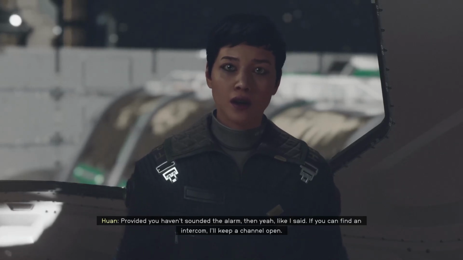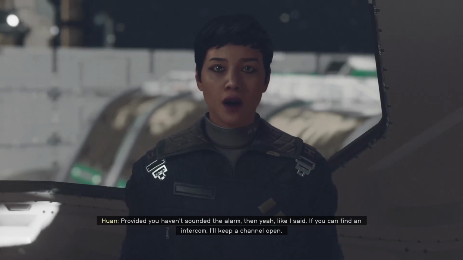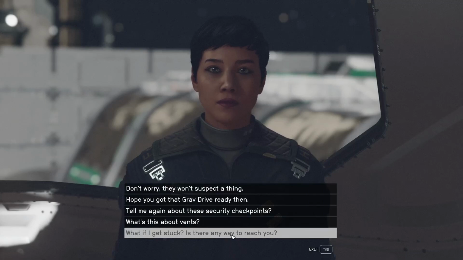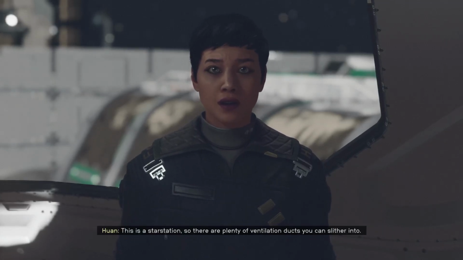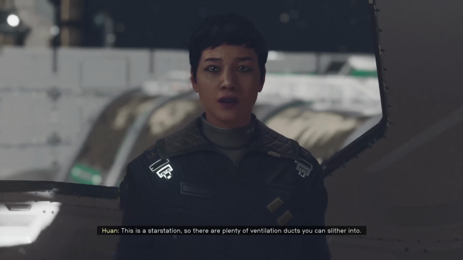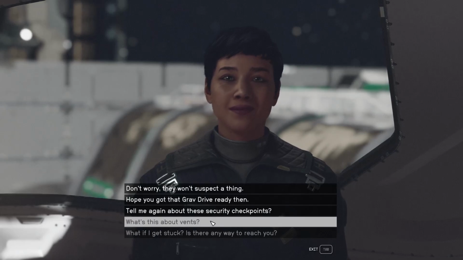Provided you haven't sounded the alarm, then yeah, like I said, if you can find an intercom, I'll keep a channel open. This is a star station, so there are plenty of ventilation ducts you can slither into. As far as tactics go, it's an oldie, but goodie.